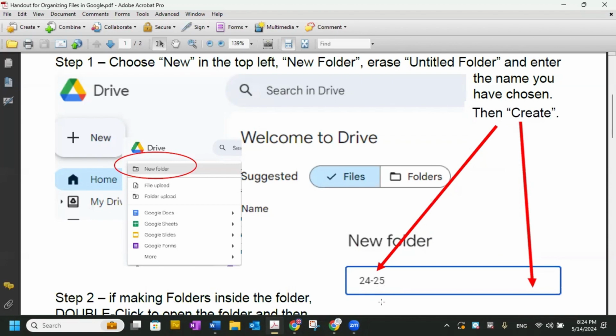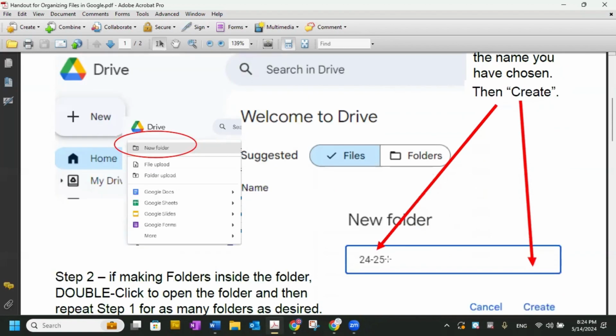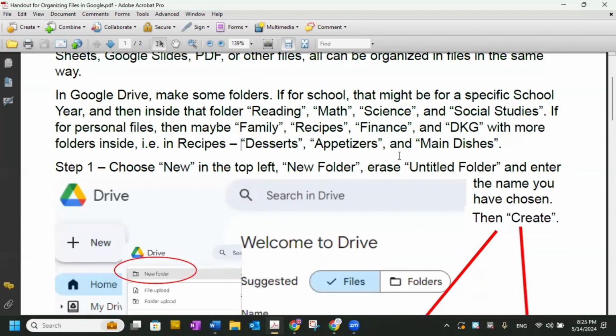Now, I will tell you that one of the things I found is that if I create files to use with my classroom, the next year, I would simply make a copy of that folder with everything from that year ready for next year. I would change the name on the new folder so that it's for the next year, in this case, 24, 25. That's this new folder. The old one would be 23, 24. And that means everything I had last year, I now have for next year in one fell swoop. It's over, it's ready for me to use.